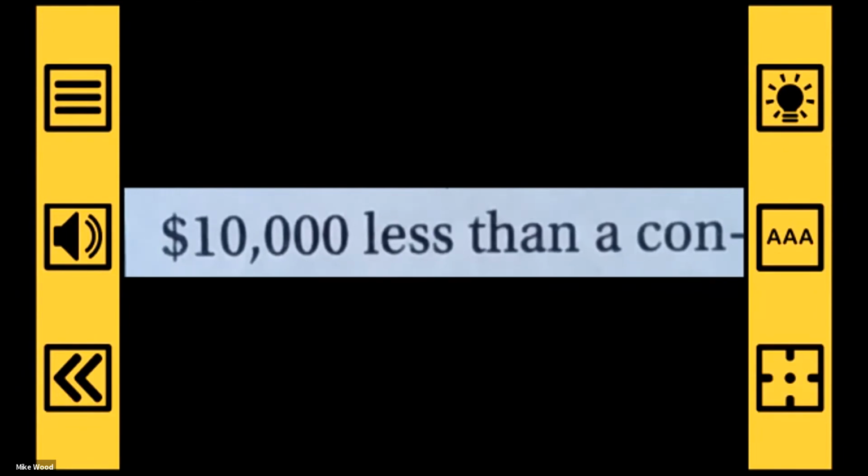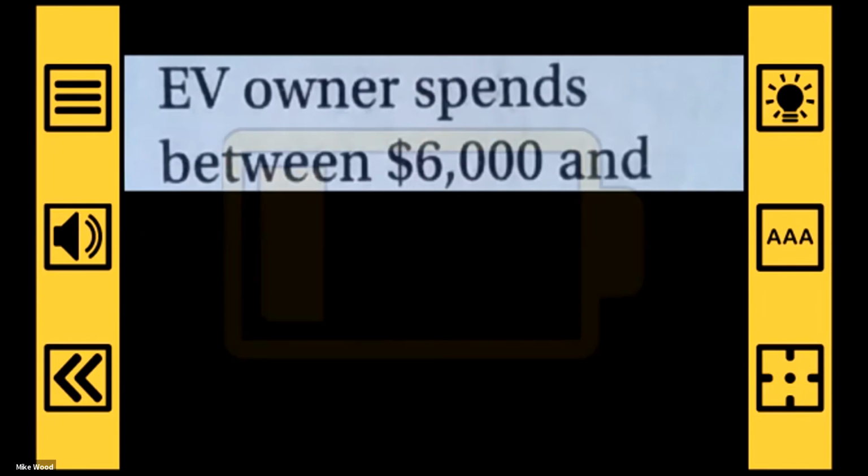I can increase or decrease the size of that by just pinching on the screen, the same way you do on your Android or iPhone, just pinch and zoom. I can move that up or down if I just tap the screen and drag my finger up or down the screen. And that lets me decide where I want to be using that way. So really nice and easy on that as well.